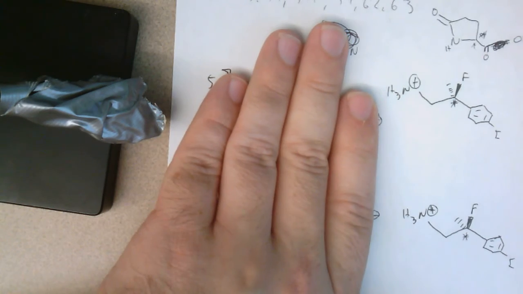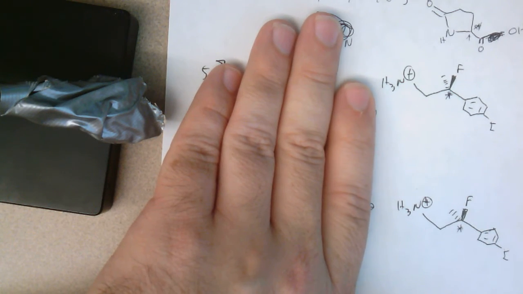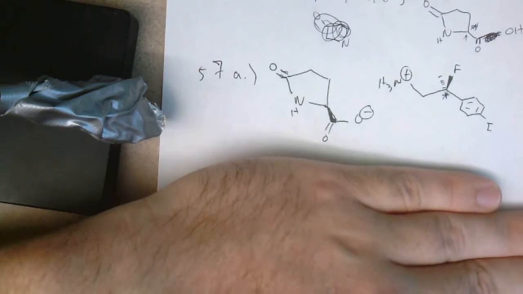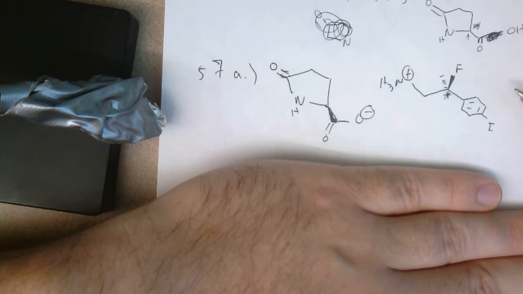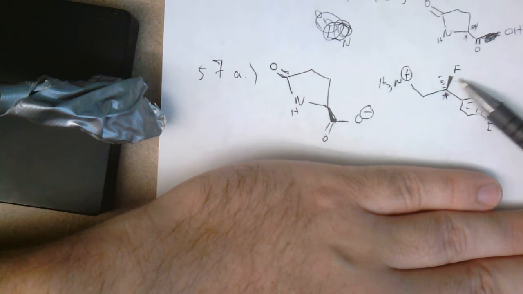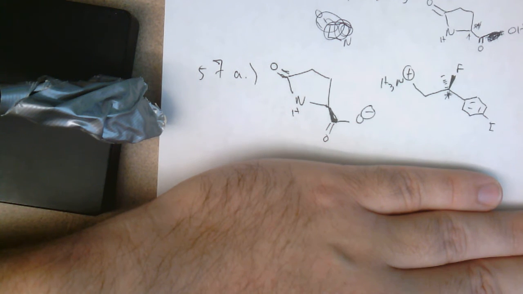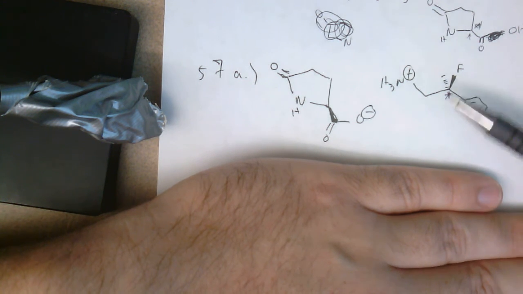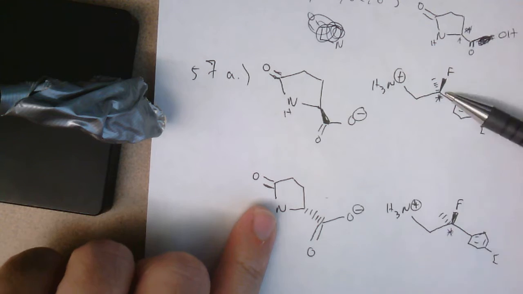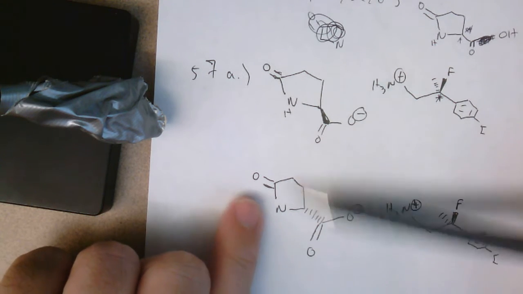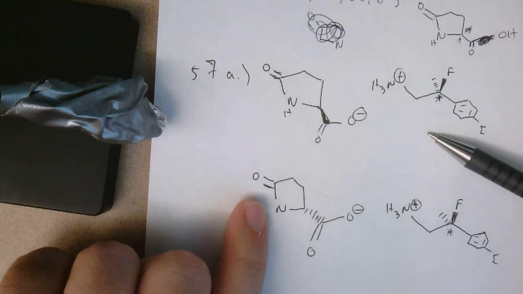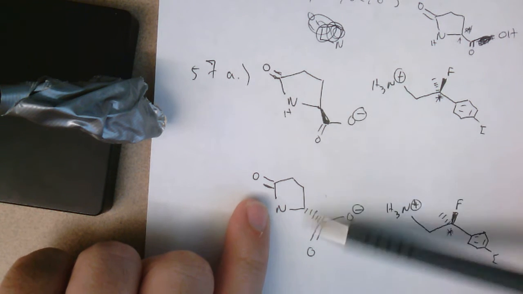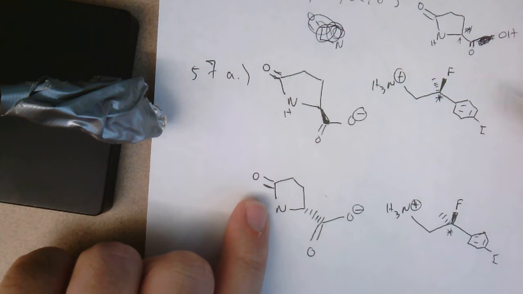My cations are part of the molecular formula of the salts that are forming. This is what my first one looks like. I have this configuration at this carbon, and the chiral base has whatever configuration it started as. The other enantiomer forms a salt with the chiral base the same way. So the anions are enantiomers of each other, but the cations are not. These stereocenters are the same.